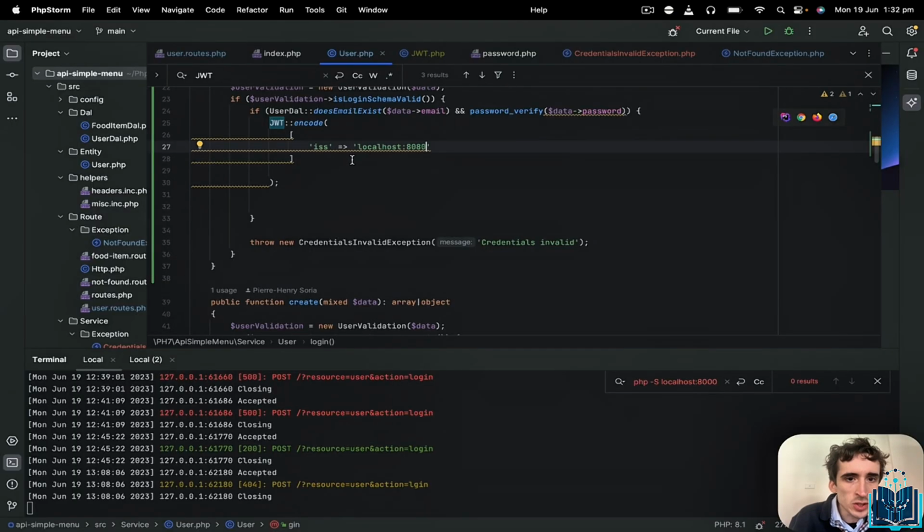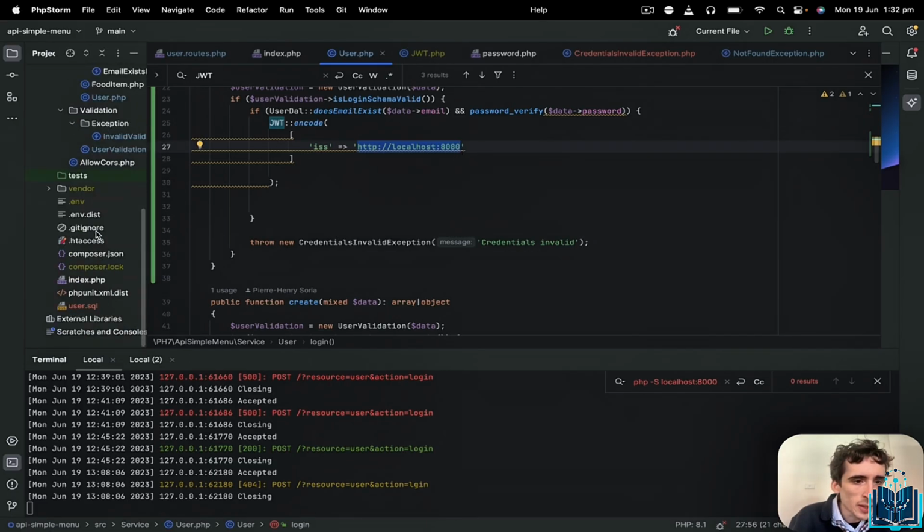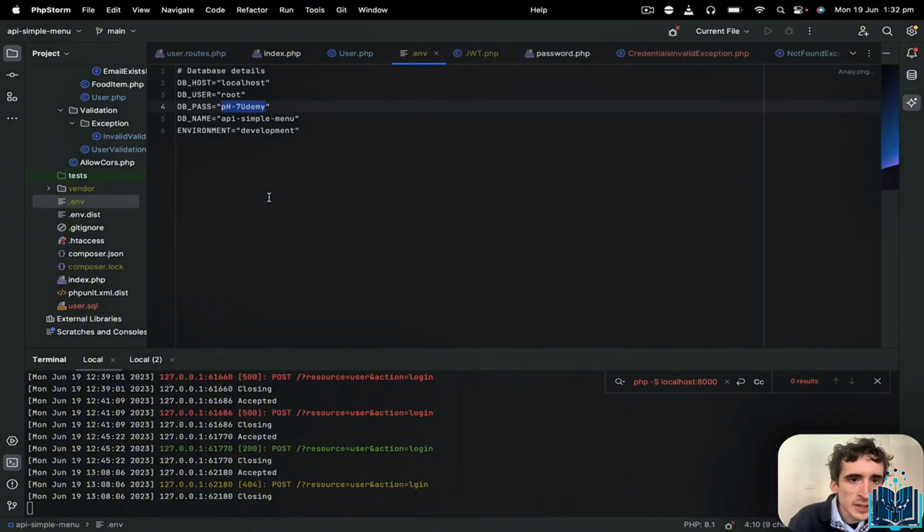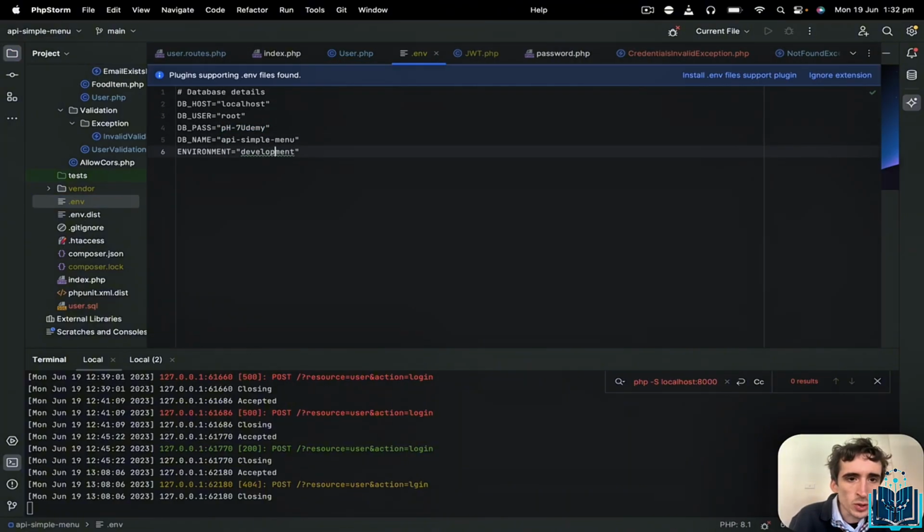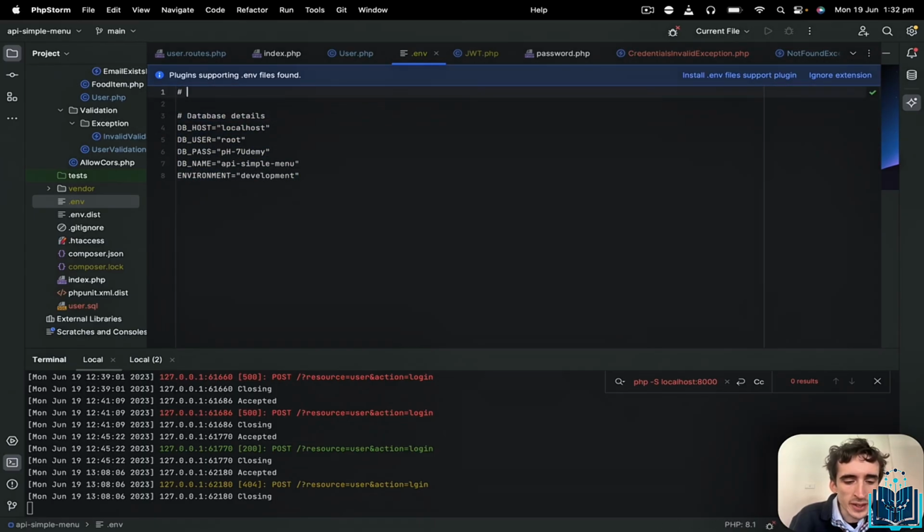We can actually store it in our env file. That's a good practice, because otherwise we will have to change it there. It's not good to have it hard-coded. So if we go to our env file at the top, we say API URL, and then we can say app URL equals, and here to be our domain.